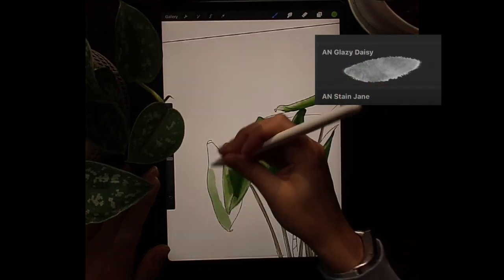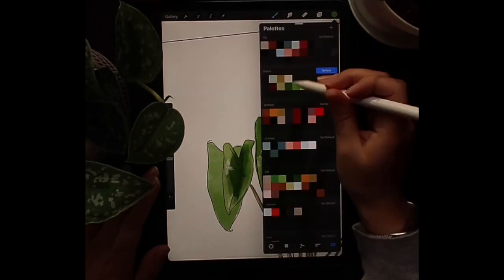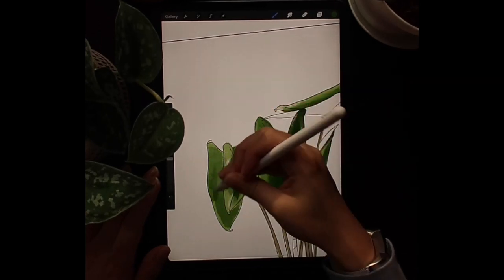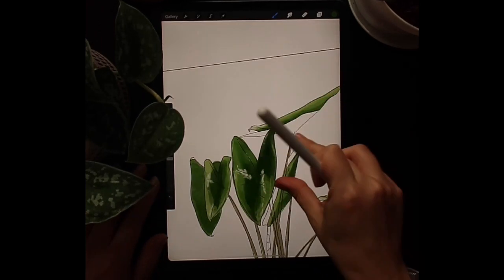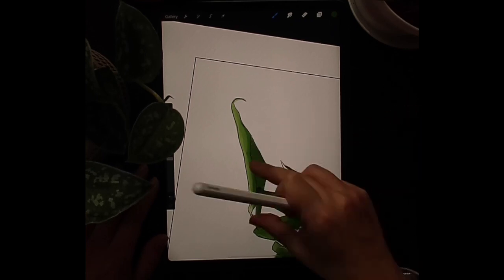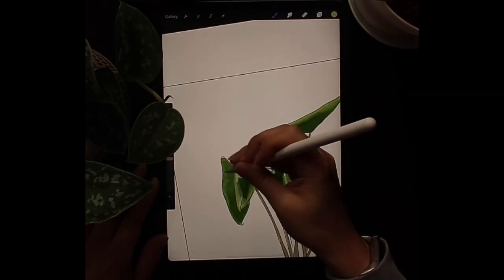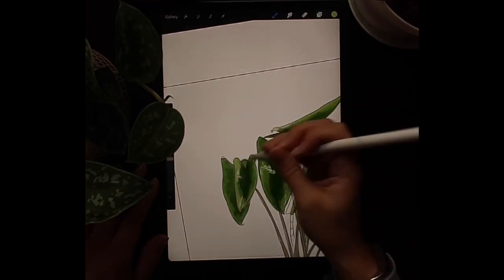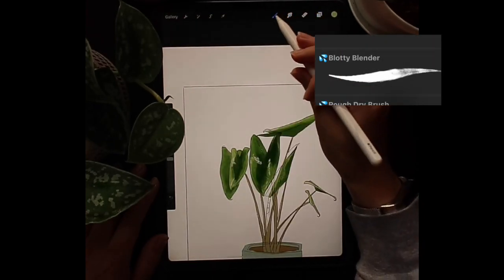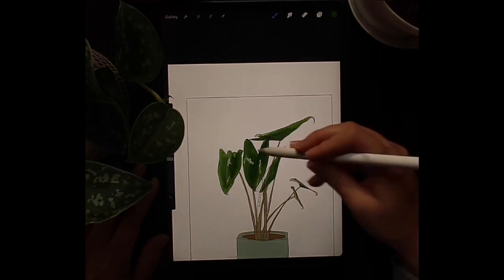But this glazy daisy brush, I absolutely love to fill in color, and just like the wetty brush, I kind of use those two brushes in the same way to build up that color, and it does look pretty realistic to watercolor. Some brushes you'll find that they don't really give you the effect you want, and you kind of have to like mix and match with like what you like to use. It's all an experiment, right?